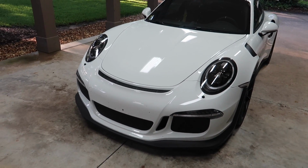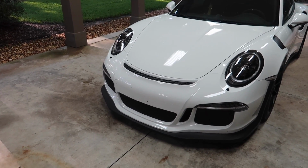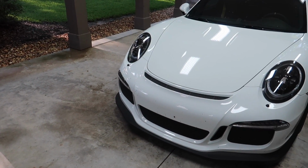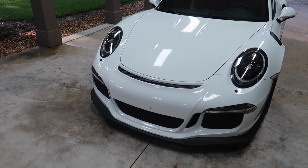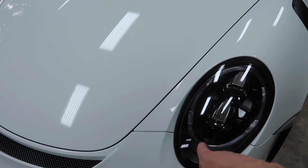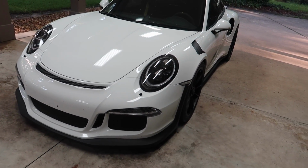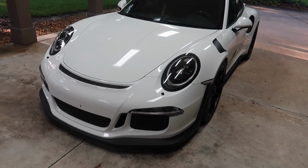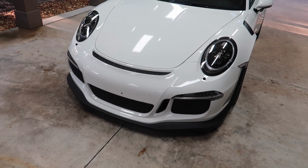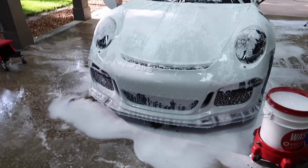I'm not going to do anything crazy or aggressive until I get it clean, and then we'll come back with a microfiber towel and some sort of drying aid or spray and wipe the rest off. Because the car is protected, 90% of the bugs are going to come off without any effort, and the rest will come off at the drying phase. The splatters on the headlights that are PPF protected: the PPF doesn't help with the bugs. The PPF can get etched and damaged just like paint. So think of it just like paint, and we have to remove the bugs safely without using anything abrasive. We don't need dryer sheets or sandpaper or anything like that. You shouldn't need that.